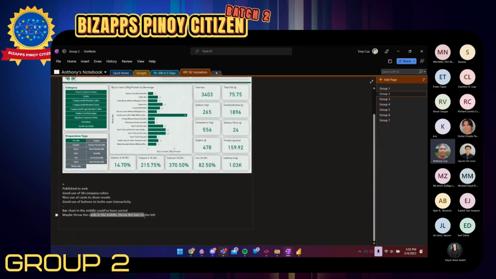I'll mention this one first, the second opportunity. As I mentioned, I like the use of cards, but I felt that the cards should have occupied the middle, and this bar chart should have just occupied the far right end. Apart from that, the bar chart should have been sorted, which would have made the data much easier to digest.